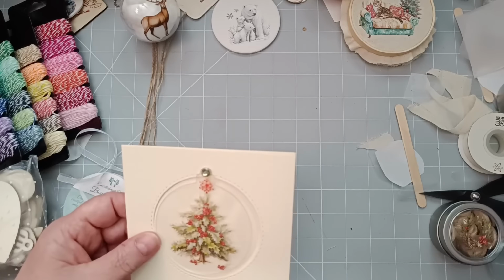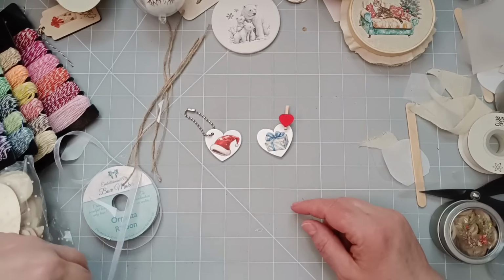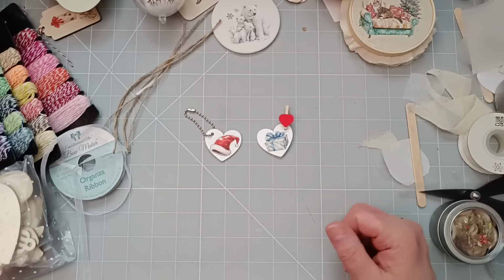Now, I did have another idea for these, but I've not put it into action. You know how you have the bits of string and you put cards on paper clips, on wooden clips, should I say. Every now and again you could just dangle one of these little hearts between your cards, especially if you don't have a lot of cards. Yeah, like me. I don't get a lot because I don't send a lot.